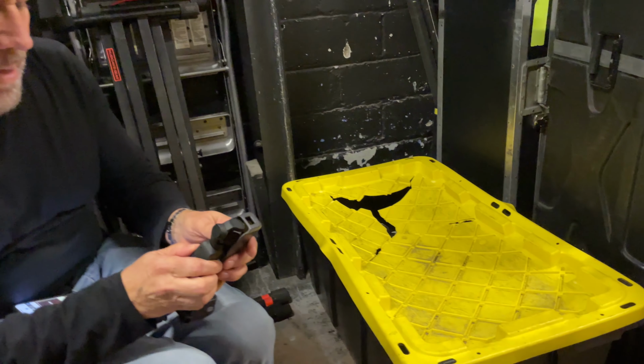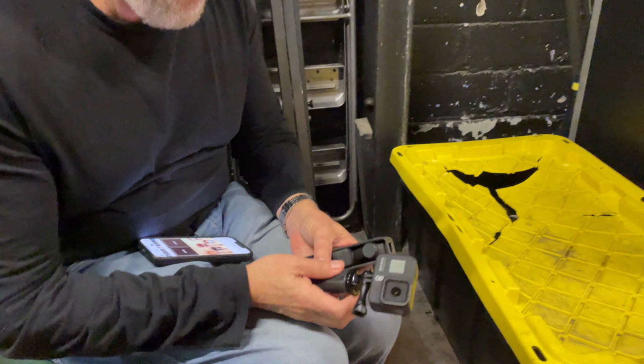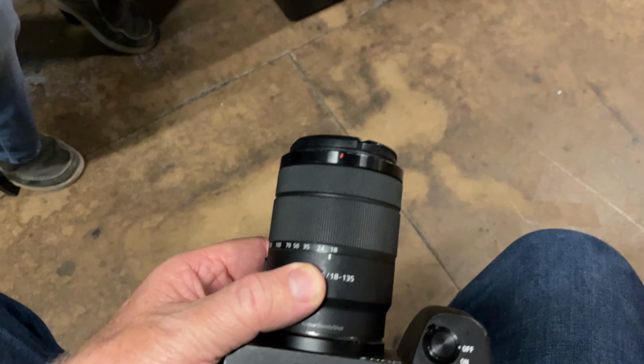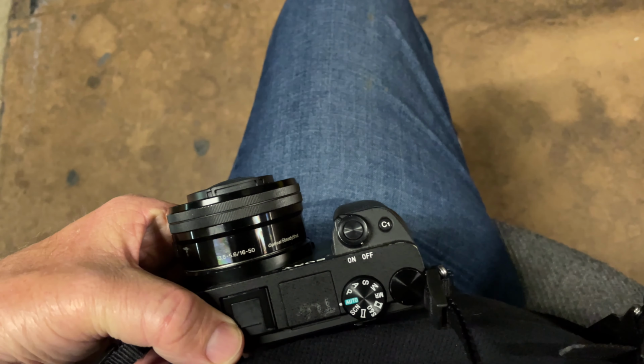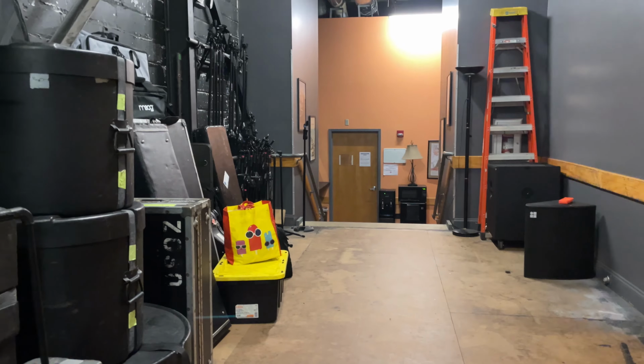So yeah, Mike's doing, I think, a Hero 8 and the DJI, and then I'm going to be shooting the close-up shots with an A6600 with a long lens on it, and then as a backup, I've got an A6400 with one of those little 50 millimeter 3.5 1650 lenses, which does a great job. So that's kind of our game plan tonight, and I'm going to mix it all together in Adobe Premiere. I do have a left-right audio feed, just a two-track, so that'll be on there too.